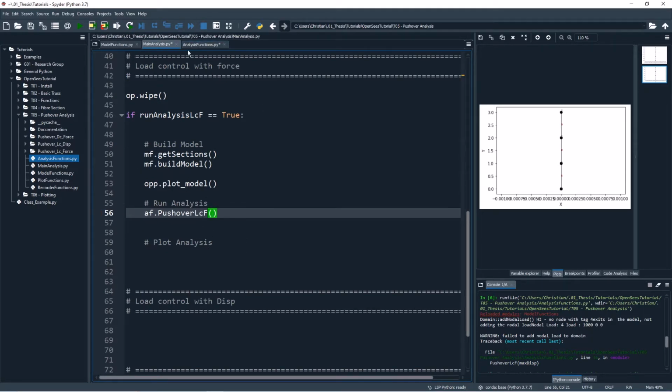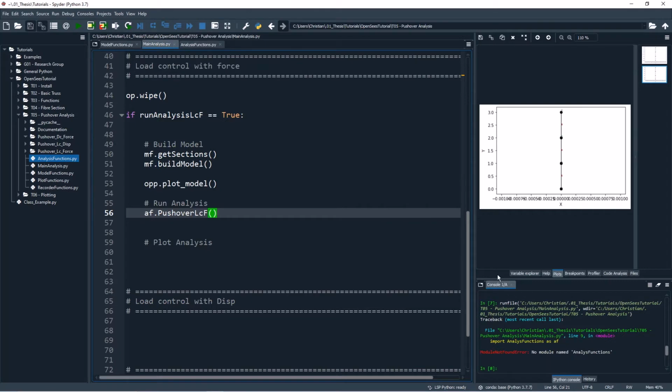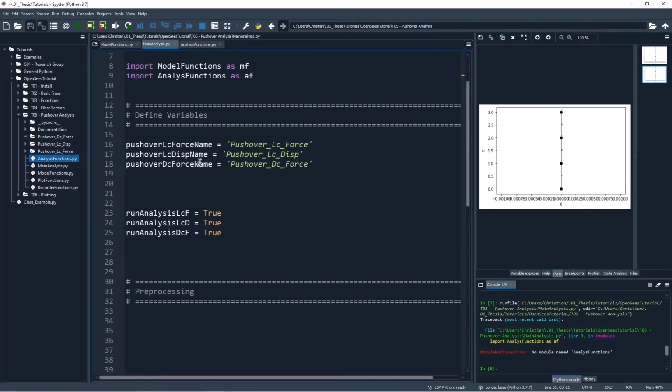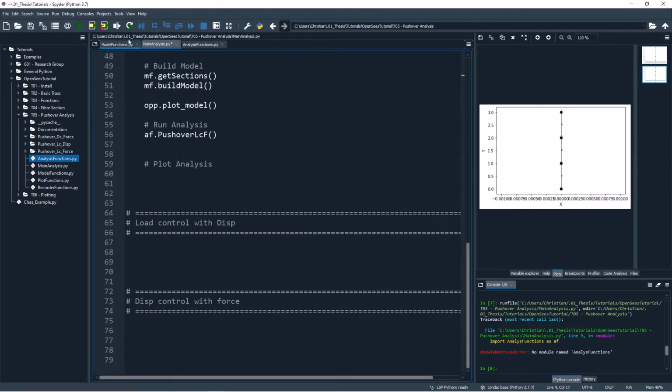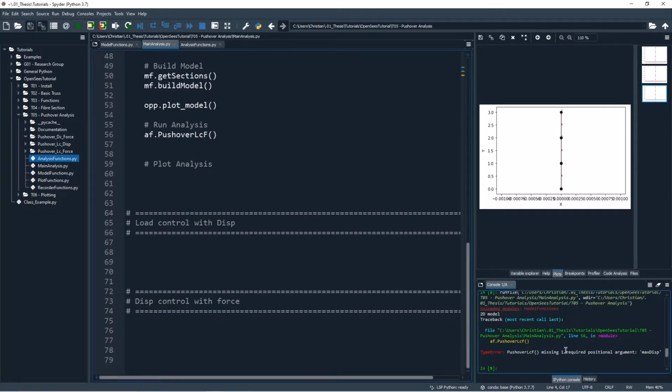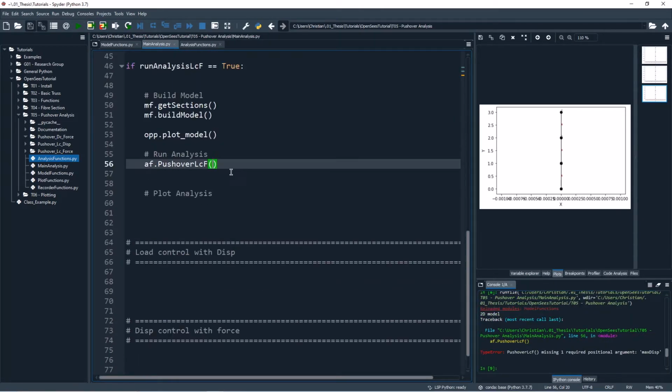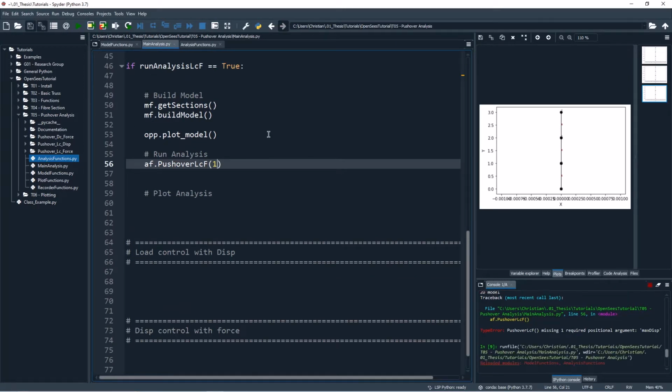And now if we run the main analysis, we should be good. If we could spell things: analysis functions. Oh, and we need to give it a max displacement. We'll pass it 1 for now.